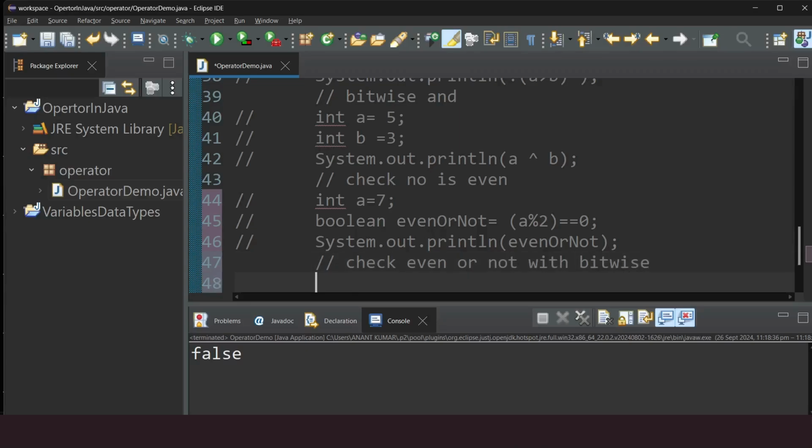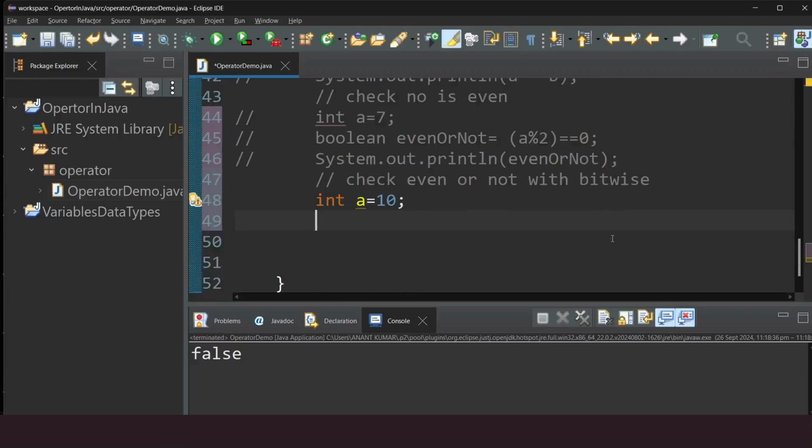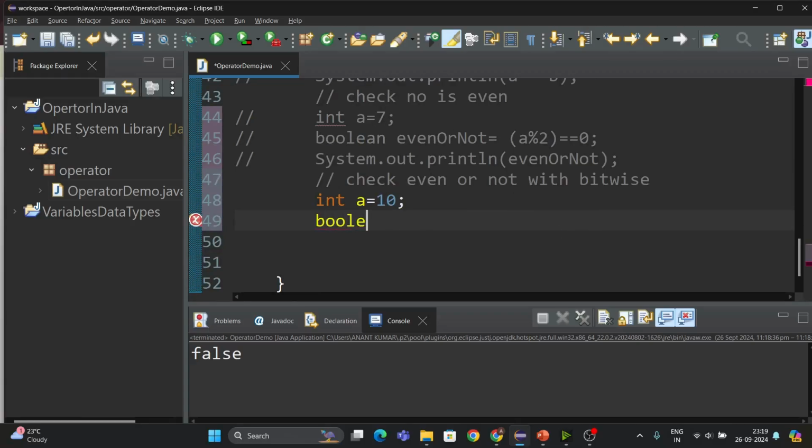So what we'll do is int a equal to say 10, and then boolean for the result evenOrNot, and then your number bitwise AND 1 is equal to 0, semicolon, sys out this value.